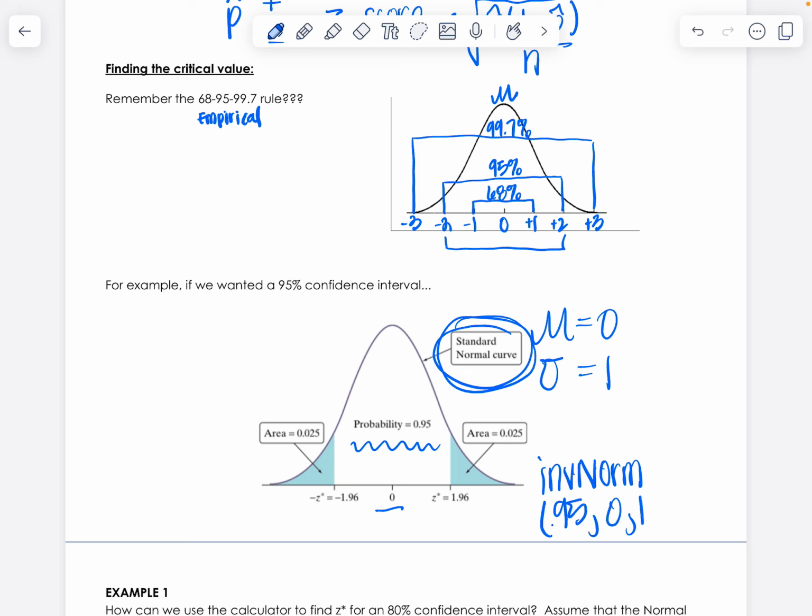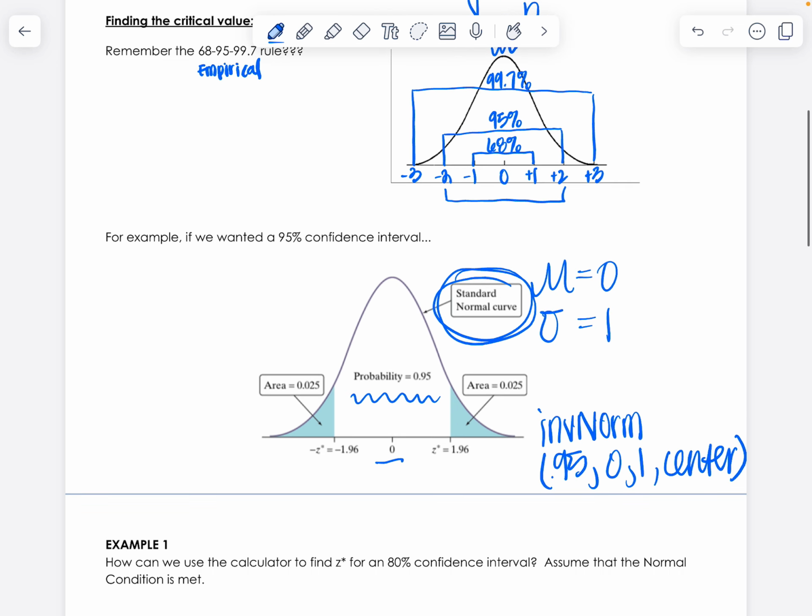0, and 1. If you can determine the center, if you are that person and you can determine the tail, your calculator operates with a charger, or inverse norm. Now, if not, and you can only do the area to the left, then this area is 0.025. It even says that for us. I didn't notice that. And so you would say 0.025, 0, and 1. And that'll give you -1.96 to be exact. And you'll know that your other z-score, your other critical value, must be positive 1.96.